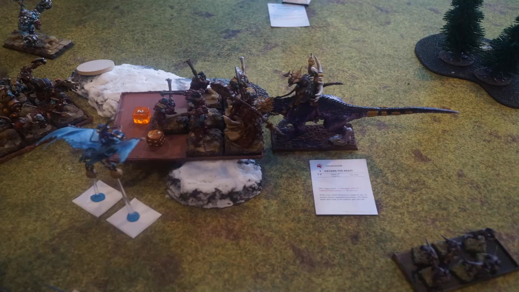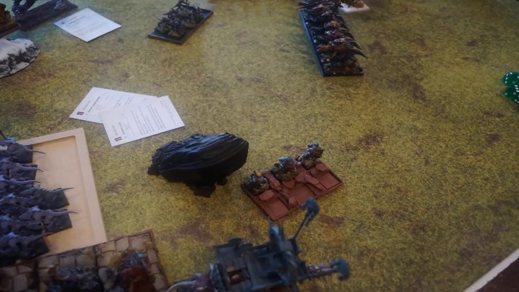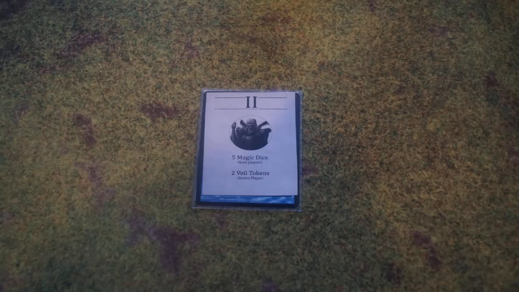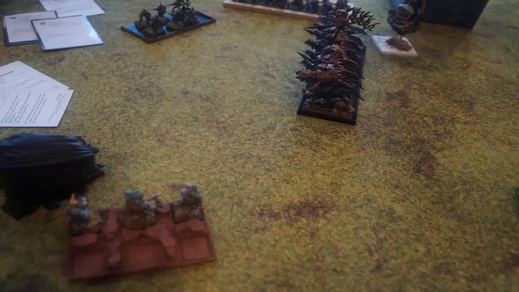But his guy is still there with a shamanism spell cast, so he's got scarification. These guys in the movement had turned around again because this board wasn't going as good as it thought it was. And these guys are just popping out to be a nuisance and try and shoot. It doesn't do anything. Like I said, magic, Children of Umi, and the minus to hit.